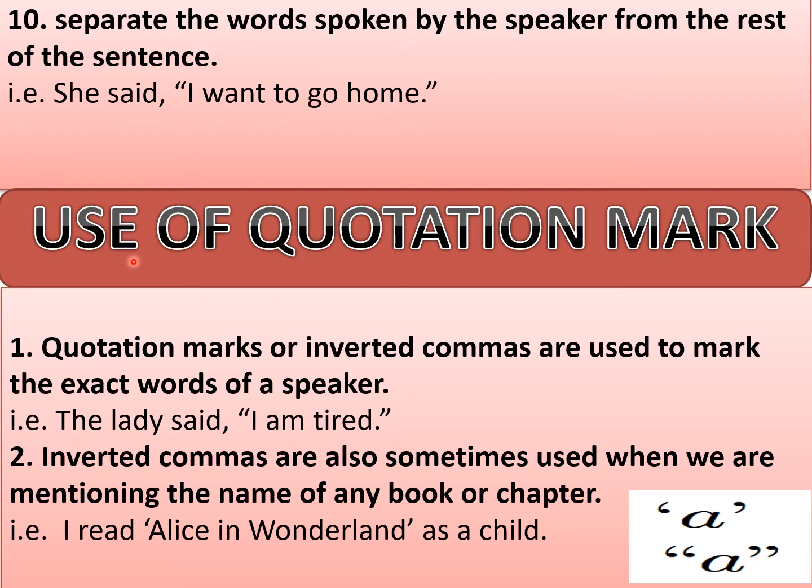Next, I will tell you the use of quotation marks. Quotation marks or inverted commas are used to mark the exact words of the speaker. The lady said, I am tired. These are the exact words. I word is used for the speaker. Inverted commas are also used when we are mentioning the name of any book or chapter, when we need to highlight something. I read Alice in Wonderland as a child.